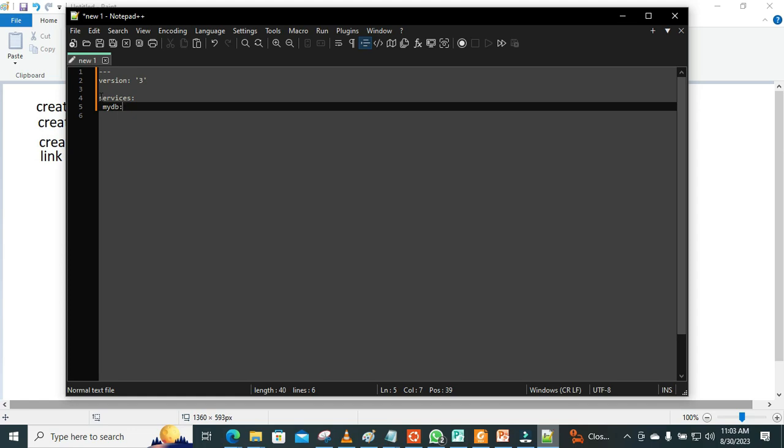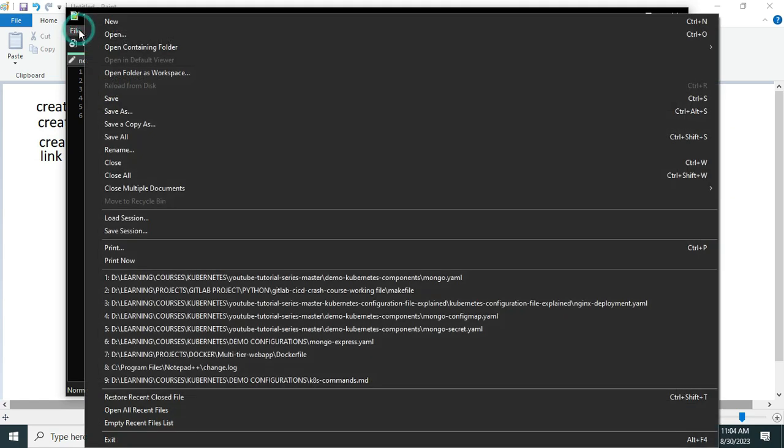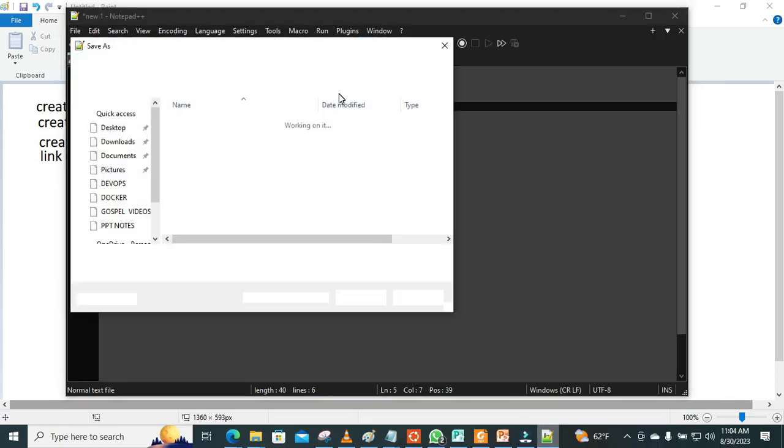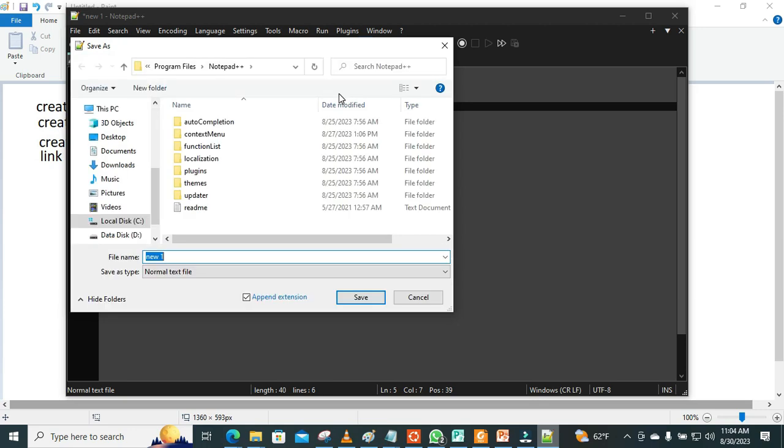So in order to make this thing very sweet, I first of all have to save it. And while saving in Notepad++, I have to give the name docker-compose. If I don't give the name docker-compose, I'll enter trouble. docker-compose.yaml.